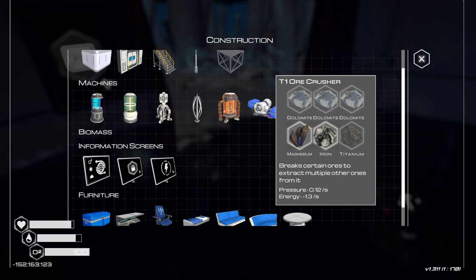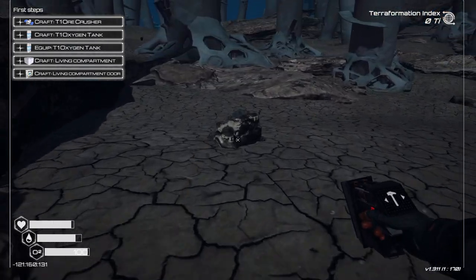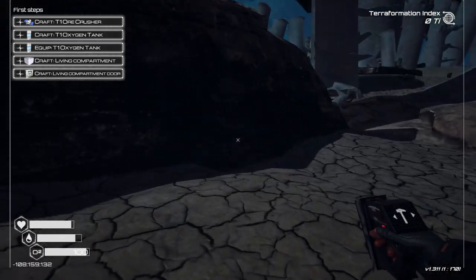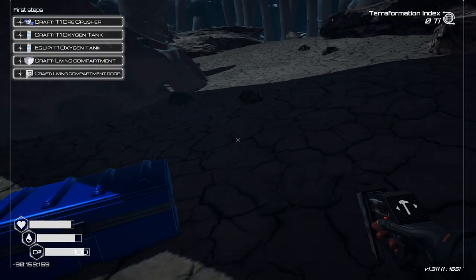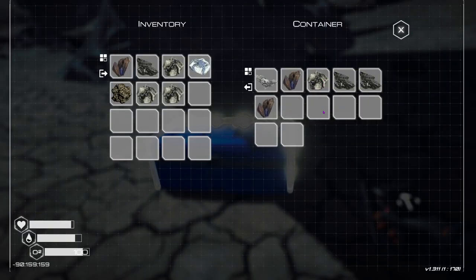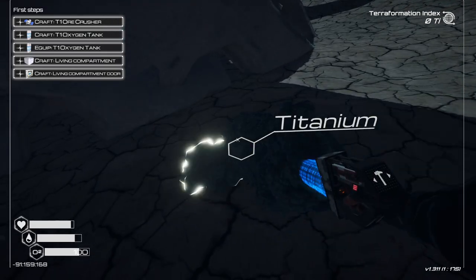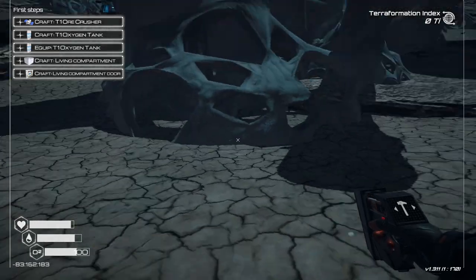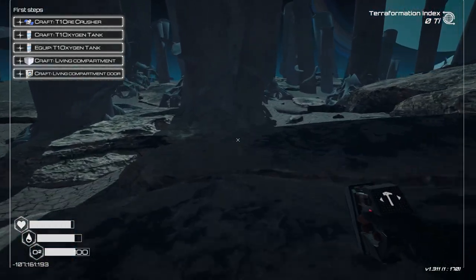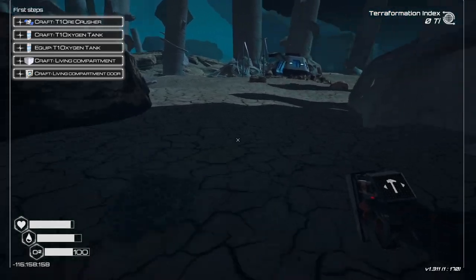What do we need for that? Titanium and 3 dolomite. Well, dolomite is everywhere. I was assuming that was dolomite because it's a new resource that I haven't seen before. We are going to want some iron. And some silica. We need a lot of titanium. Another iron. Plenty of iron over here, actually. Iron is everywhere, apparently. Yeah, iron is everywhere.